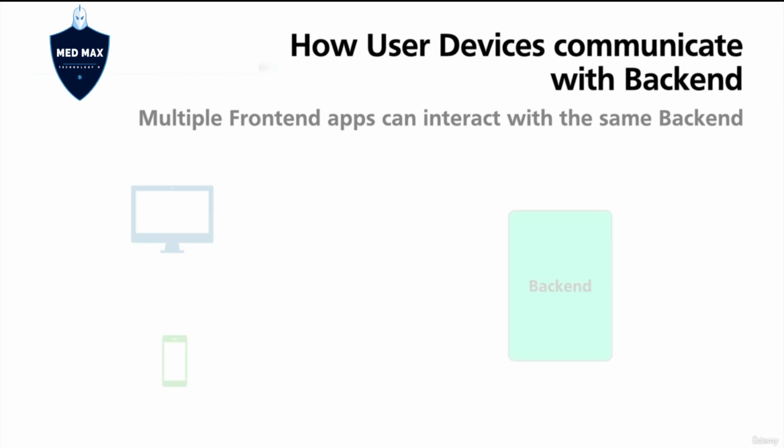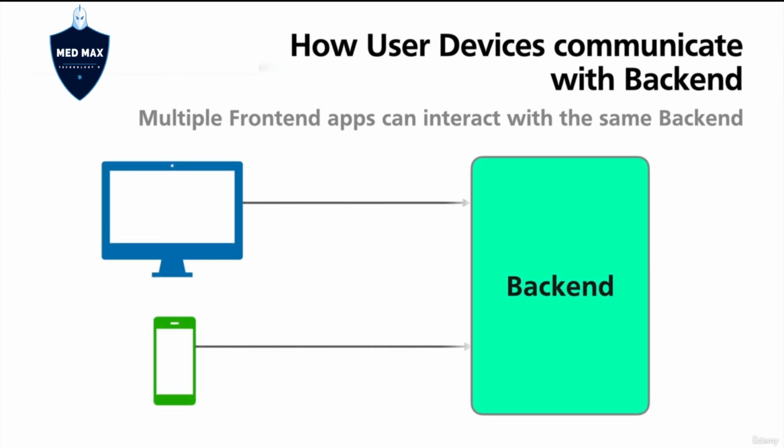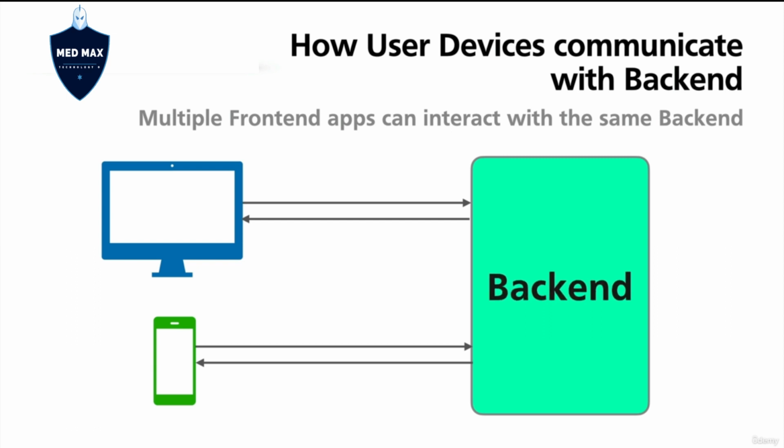Web applications could have millions of end users who launch them on different devices like mobile phones, desktop computers, tablets or laptops. And there is no need to create a separate backend for each front-end device. It would simply be a waste of resources. Therefore, all client devices usually communicate with the same backend.